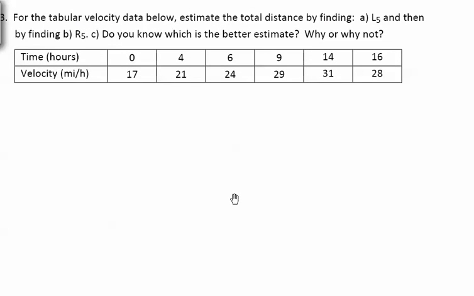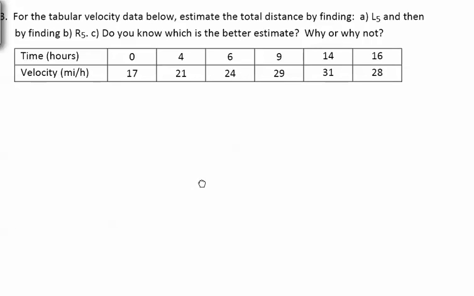Okay, here's a problem that will definitely appear on every quiz or test that you'll take. What can we do if our velocity data is only given in tabular form? So we have a table of discrete points. We don't know what happens in between these values. So the area under the velocity curve gives us distance. We've already come up with that idea. But here we don't have an algebraic formula, so the best we can do is approximate using these rectangles.